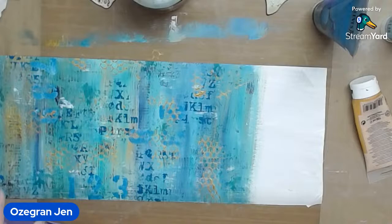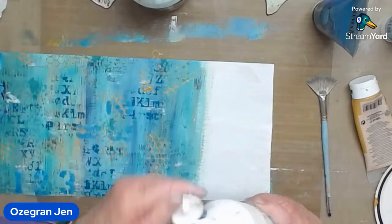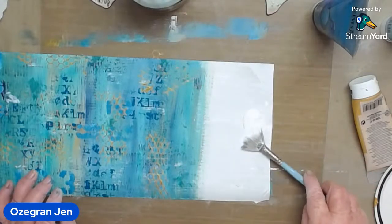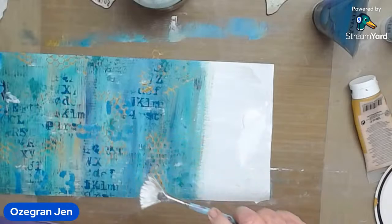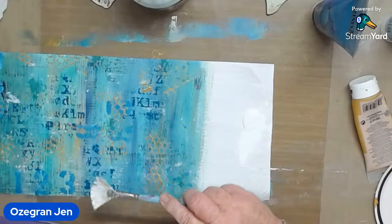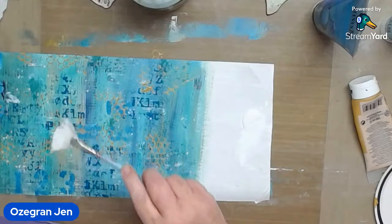Now, I just want the white. I just need to put it on here. Probably a bit too much. Was going to use white paint, wasn't I? A bit overboard with it. That's all right. It's very nice.